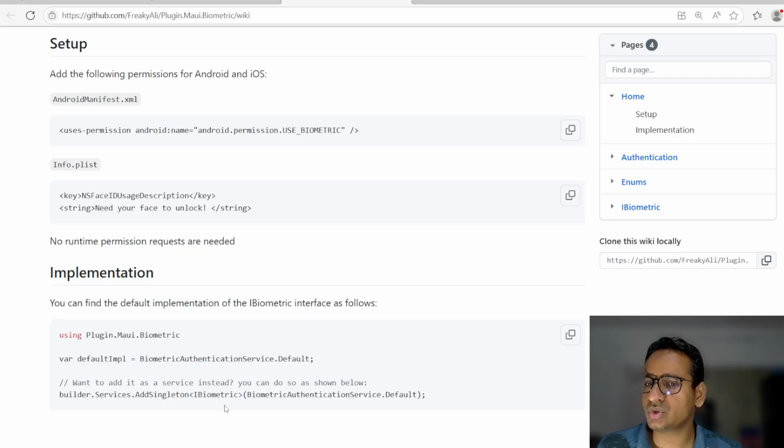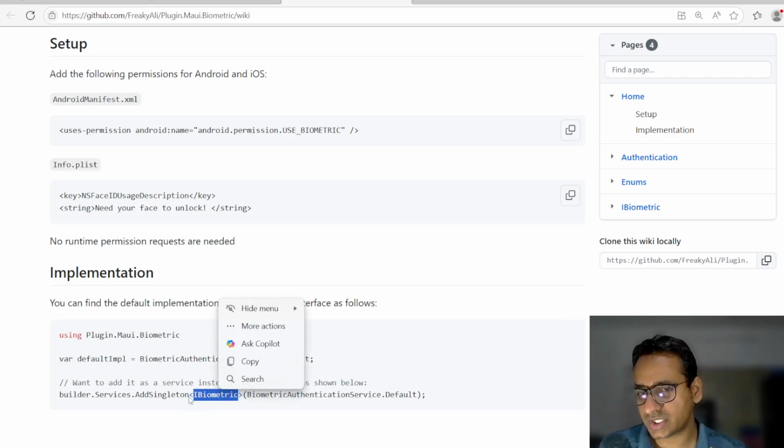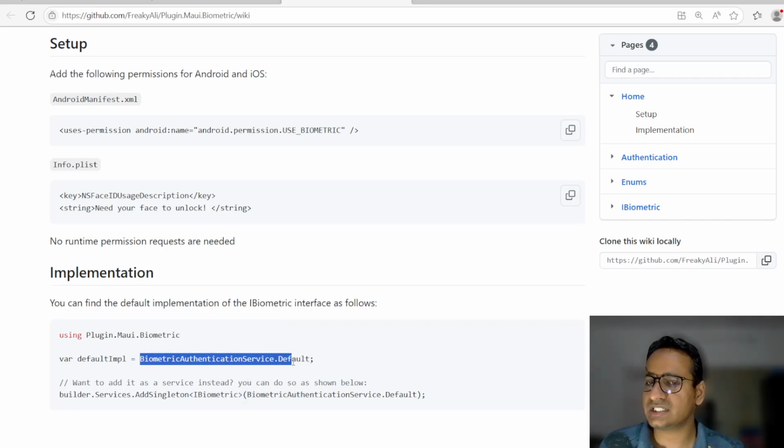Or if we want to use it from DI, we can use builder.Services.AddSingleton with the IBiometric interface, and provide BiometricAuthenticationService.Default as the default implementation. It's up to you what approach you want to use. If you want to use interface injection, you can use that, or you can directly access this. Okay, I'm going to directly use this.